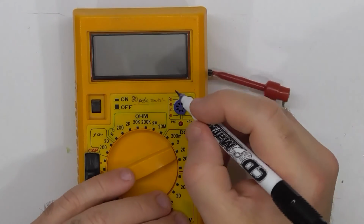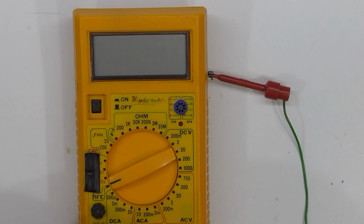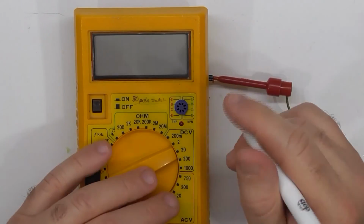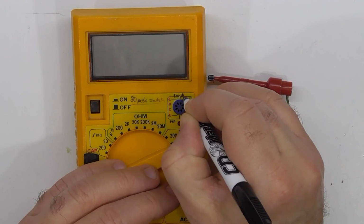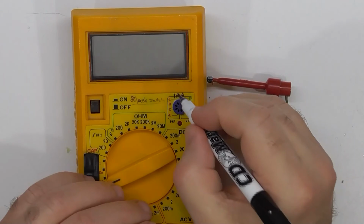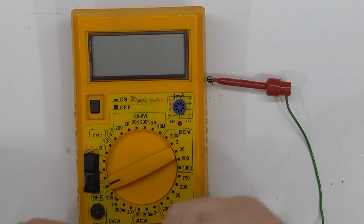Given it's 100 microamps, or 0.1 of a milliamp, on the other meter, if you look at that, that's a gain of just under 40. So that's an interesting point. If you're going to be measuring HFE, what's the collector current that you're using? Because when the current gets really low, the gain is going to get reduced typically. So I should probably look at some power transistors to see how low that would be.